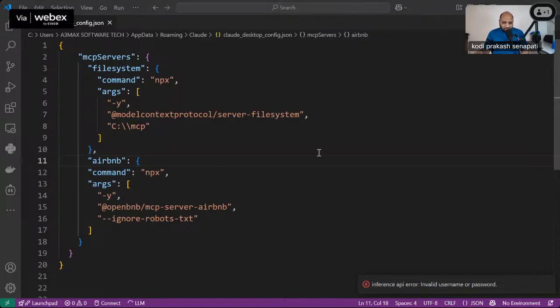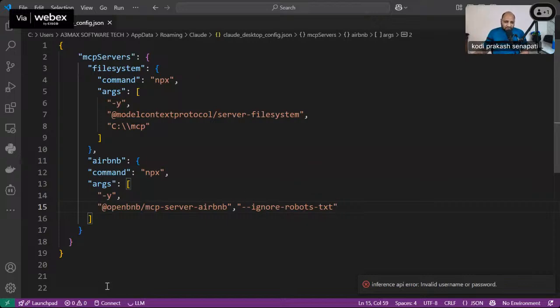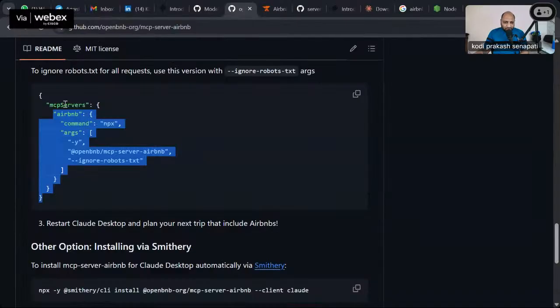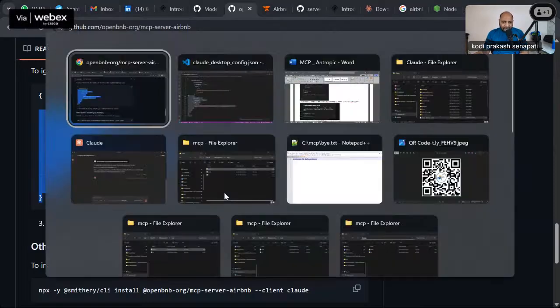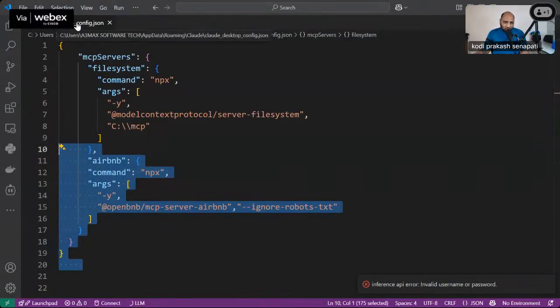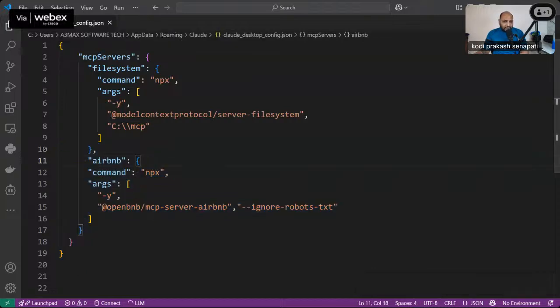So what I'm going to do, okay, done. Great. Done. I think you can put everything in one line, no need to make it two lines. That's fine. Control S now. Are you done? Please let me know how many of them completed. So which server did we get this from? Because we already installed the MCP server. So I just copy this Airbnb, connect it to my Claude desktop config file, and save it now.